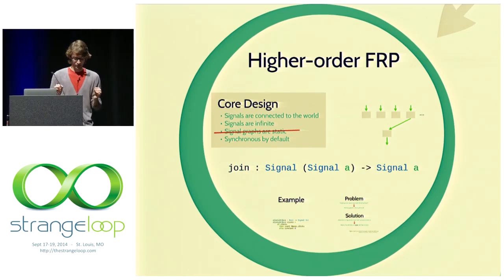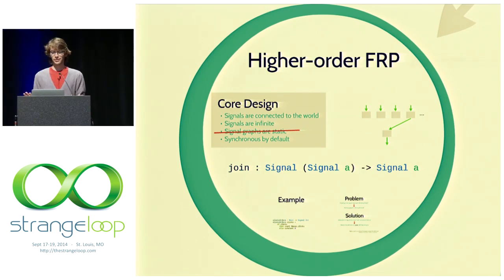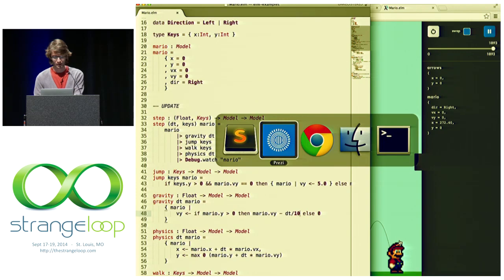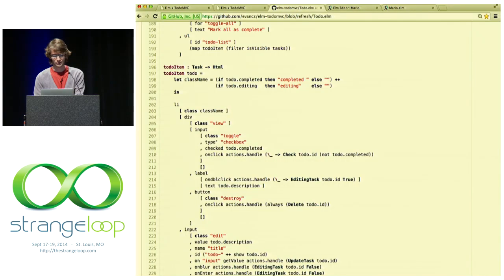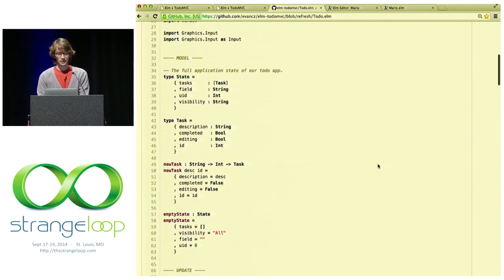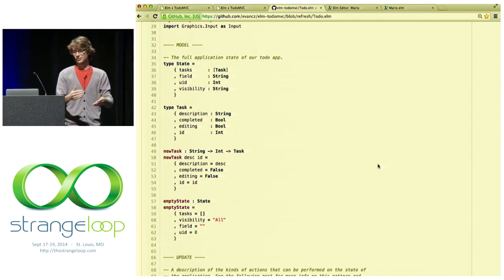So when thinking about this one, let's say there weren't any trade-offs here. Let's say the problems were solved. Let's look back at the architecture of this to-do MVC thing from before. So when I look at this code, and let's say I could switch on signals, would I want to architect my application that way? Like, given the ability, would I use it?